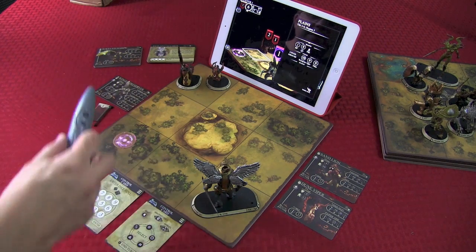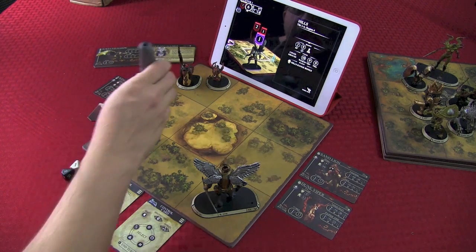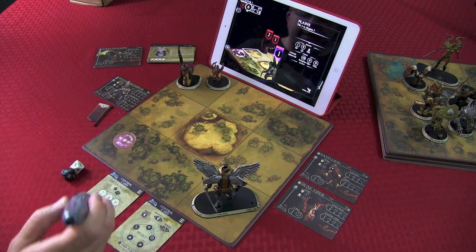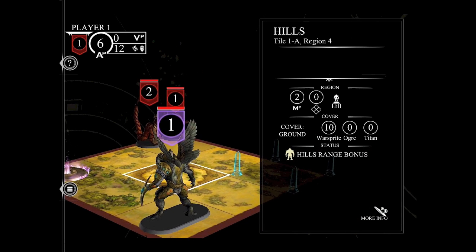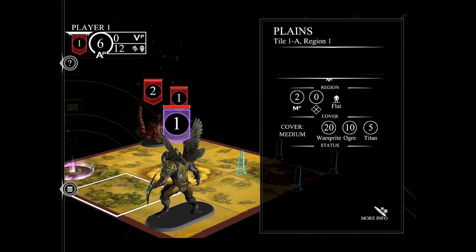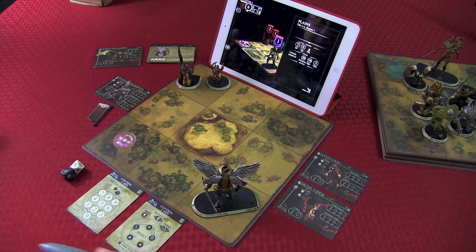All right, let's take a look at some of the terrain. You just tap the terrain to examine what it is and what it does. So let's go back to the middle here. In the middle, we're looking at the hills, and they have a range bonus, which is pretty slick. So as you're playing the game, you definitely want to examine where the better place to move might be in that particular scenario.